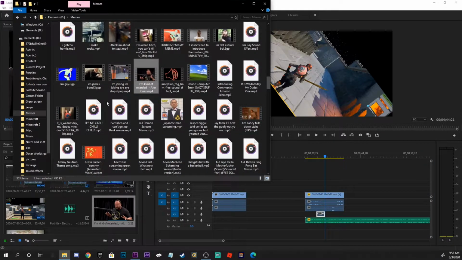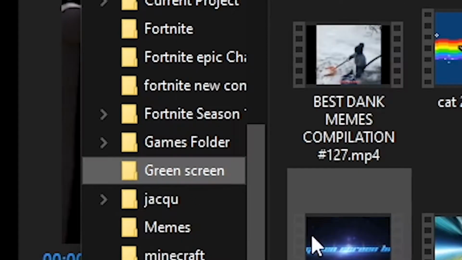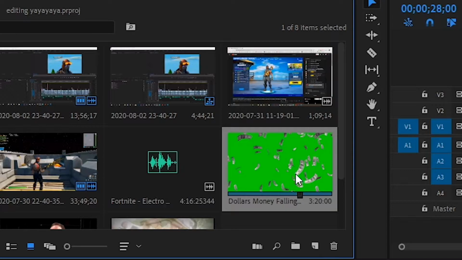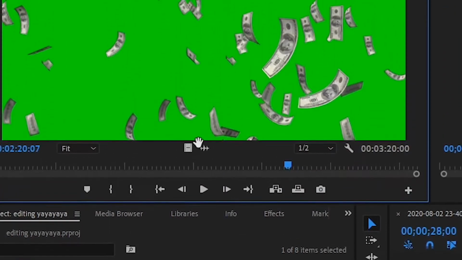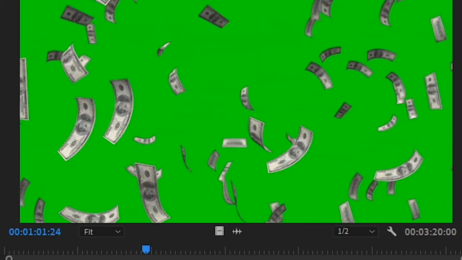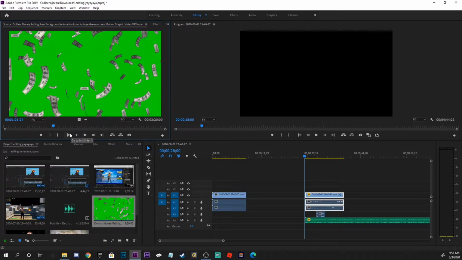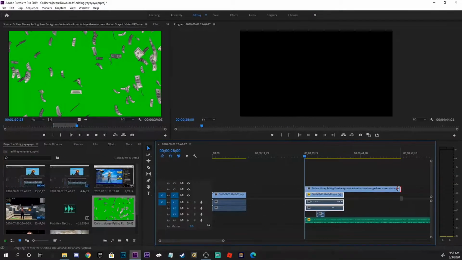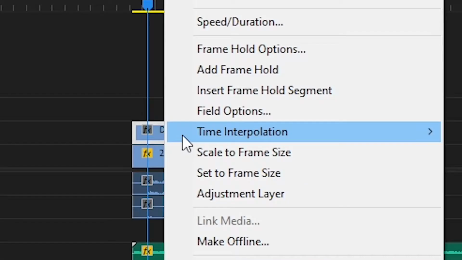Now let's move on to the really fun part, green screens. You're going to want to take your green screen and drag it into this box over here, double click that green screen so then it pops up just like that there. Sometimes the green screens will be like 2 minutes long, but you only want like one part of it to show on your video. Push I for the start and O for the end. And then from there you can drag it and then use that slider down. It makes it a lot easier. And then if it ends up like this, all you have to do is just push scale to frame.